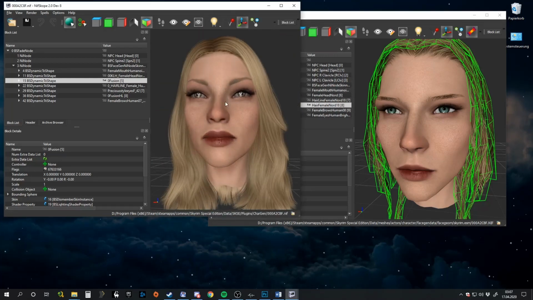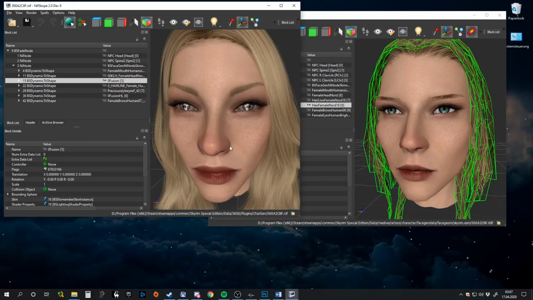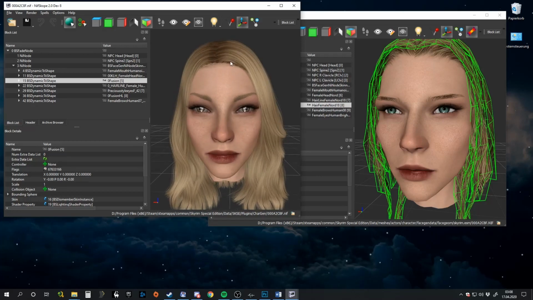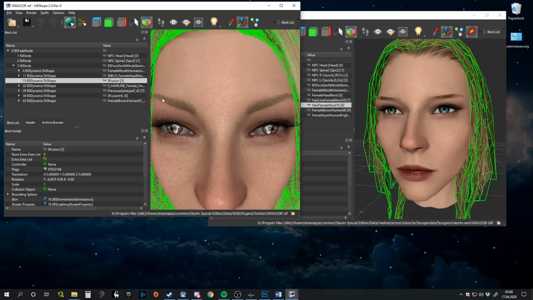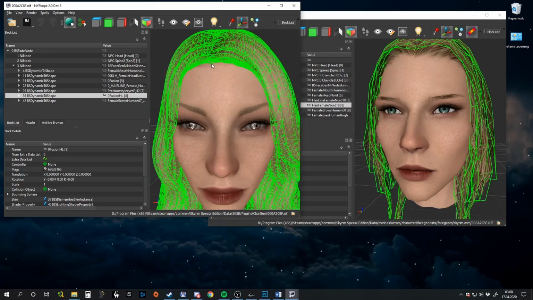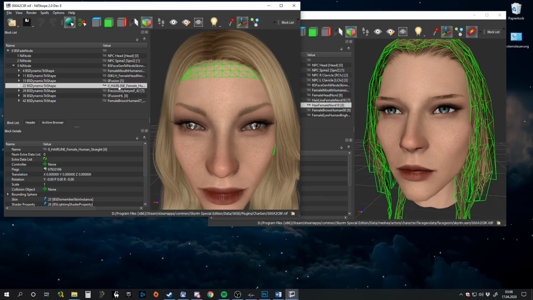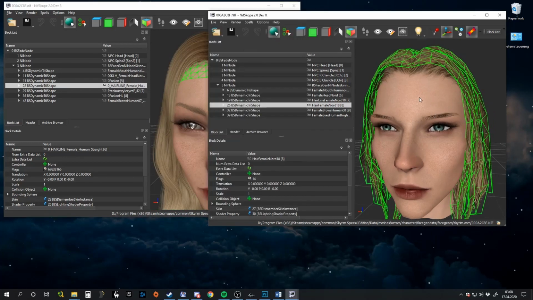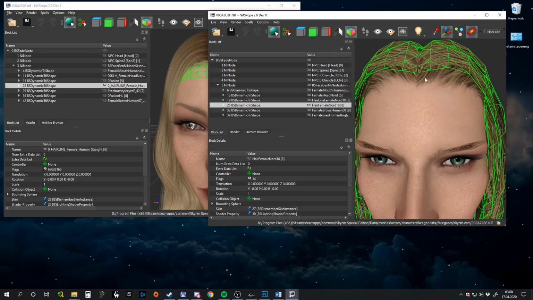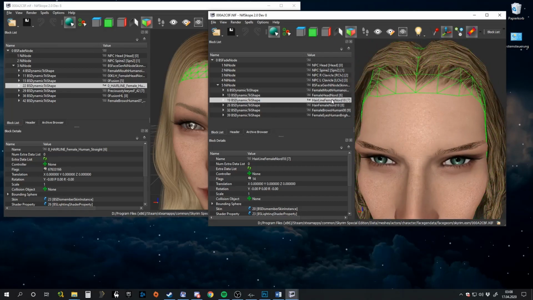Second, I changed the skin color, mine's a little darker. And the third reason why I can't avoid making an ESP is because my hair uses two extra parts. It uses the hairline and it uses a scalp as well. The vanilla hair only has one extra part. You just have the hair and you have the hairline, so that's just two parts. That's why we will make the ESP now.